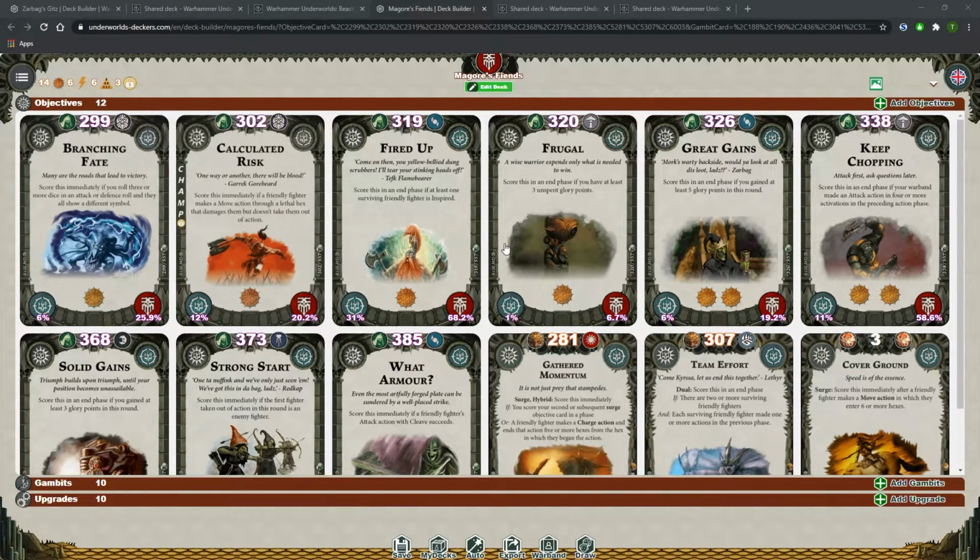Next, we have Peter, also from Reading, with his Magore's Fiends. And this is, once again, another aggro deck, with some passive, of course. But he also doesn't like Frugal and wants to make space for Earthing Stone. Also owns everything. So let's look at the third deck for Rate My Deck. Once again, we're back on Deckers.